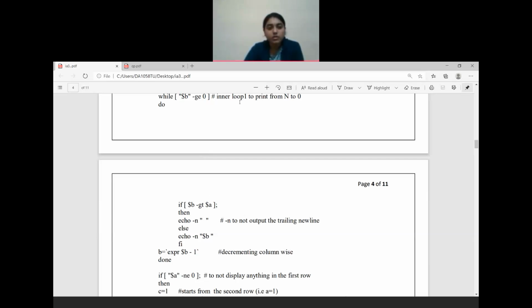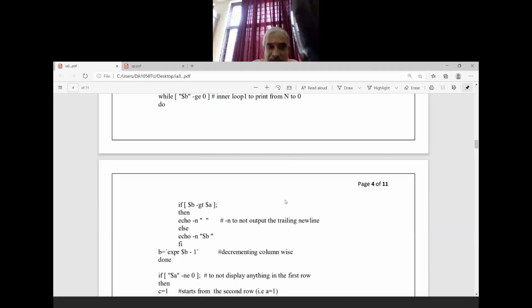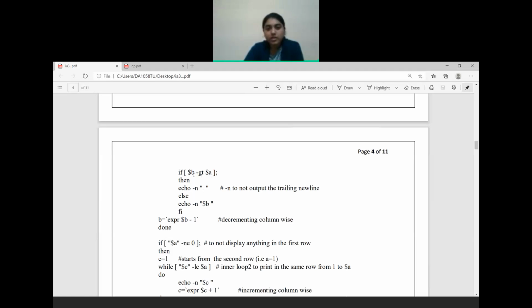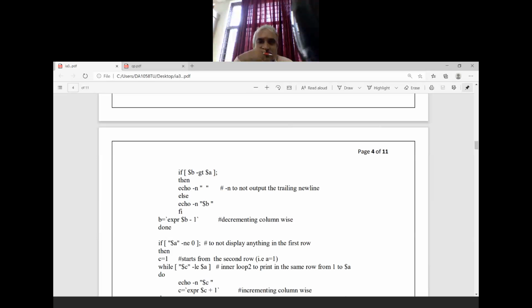The inner loop will print from n to 0, that is 3 to 0. If the $B value is greater than $A, which is 0 over here, for example 3, it will print a blank, not the $B value. Then it will decrement B to 2, and it will continue like this.